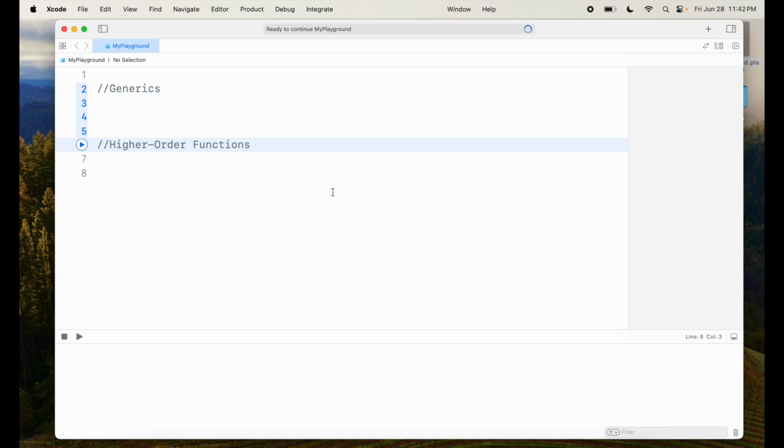A generic function can work with any type. You define a generic function by placing the type parameter in angle brackets after the function name.